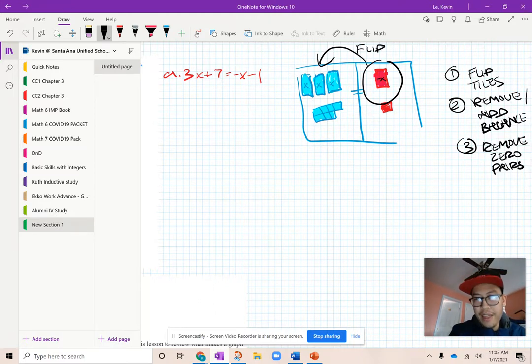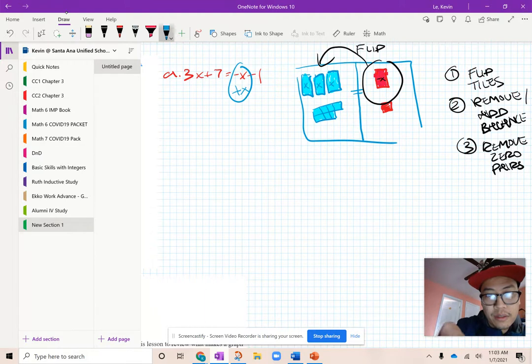So if I flip that negative x, what does that negative x become? You said it, it's a positive x, right? So now if I get a positive x on the other side, how many x's will I have in total? Instead of 3 x's, if I move that other one over, yeah, I should have 4 x's, right? So what's going to happen is basically we just made a 0 pair, and now it's gone. And we just added that x to the other side. We flipped it over. Sorry, that's not a 4, that's an x.